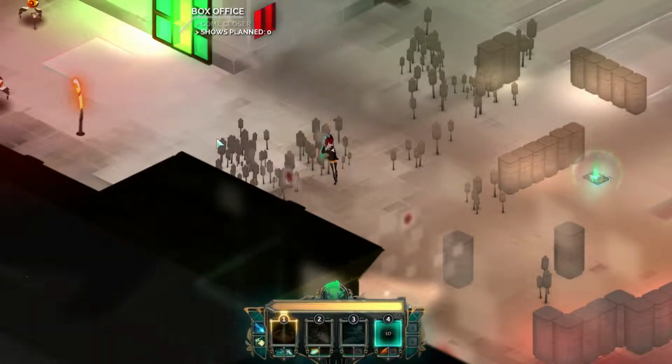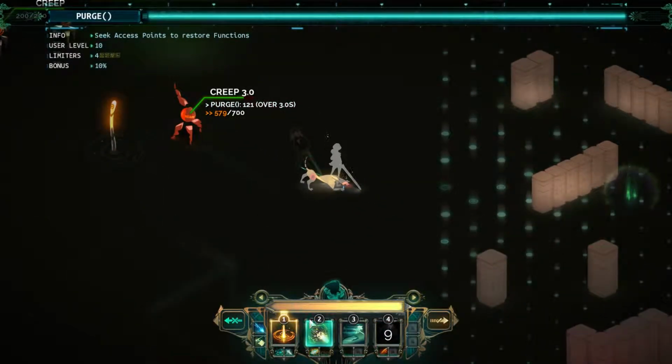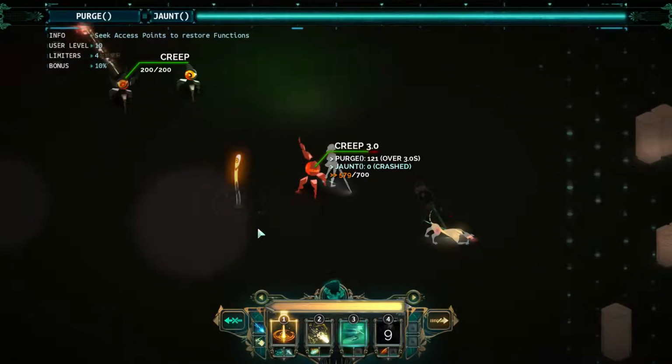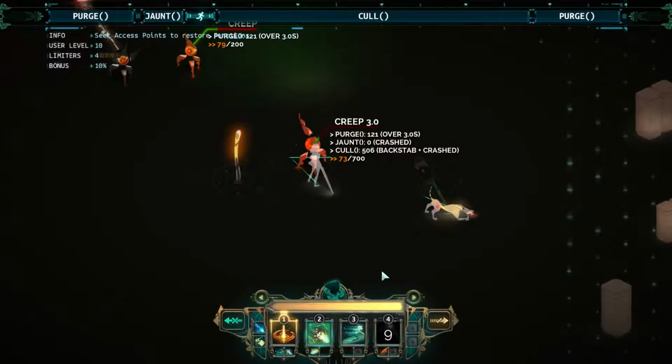Actually, so let's spawn Luna to help me out a little bit. It's not a huge deal because I'm right by an access point. Actually, can I just purge the grid? Will that get both of them? No, I need to actually specifically hit that one. And let's also purge this creep.